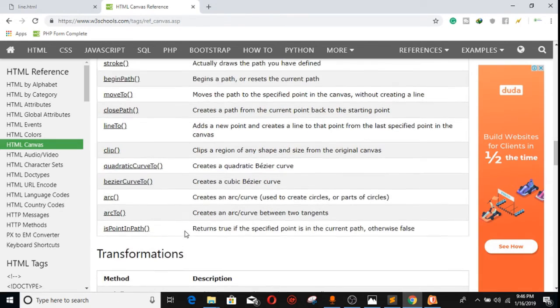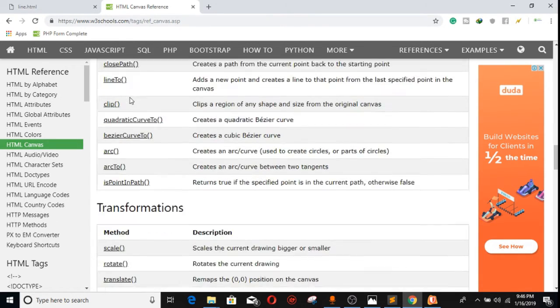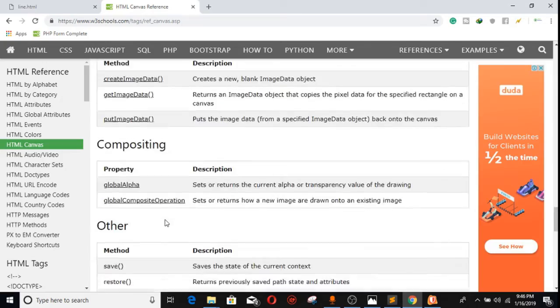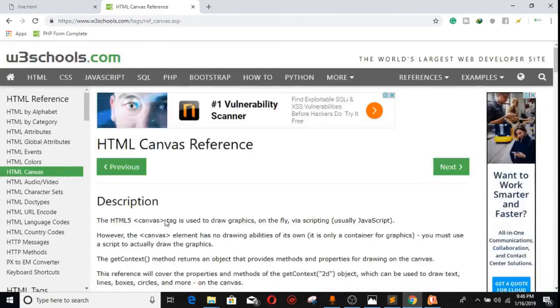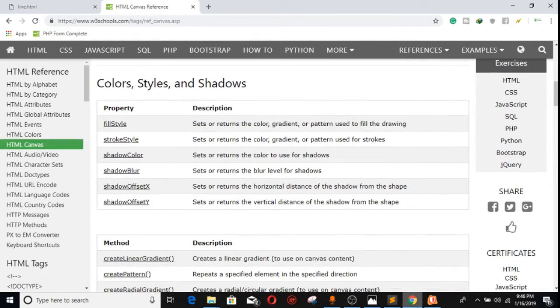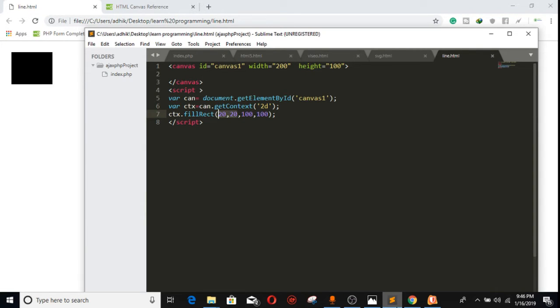Now you can use this canvas over here. In this way you can draw a rectangle. You can also draw a circle. Okay, for now let's talk about HTML forms.